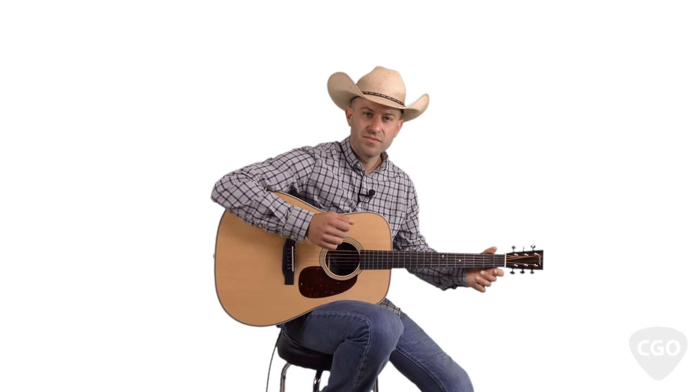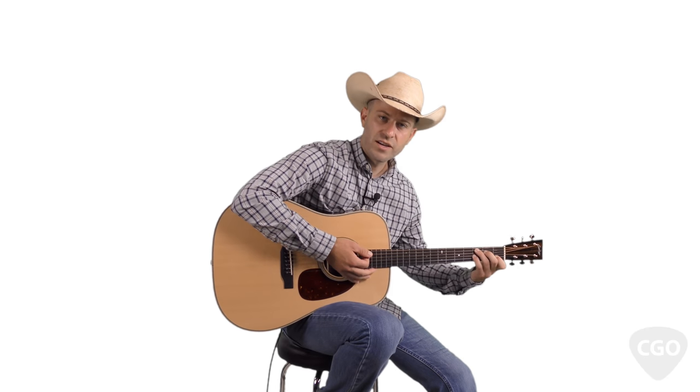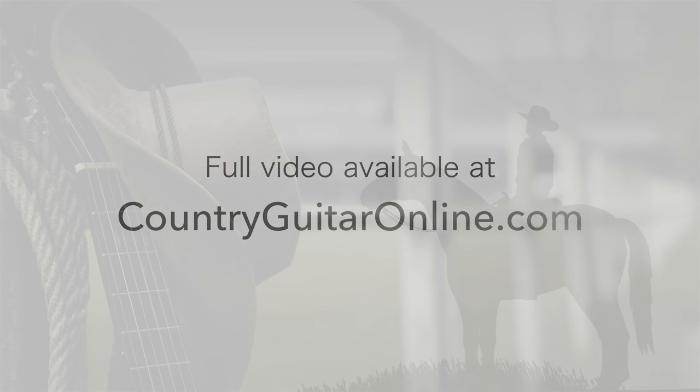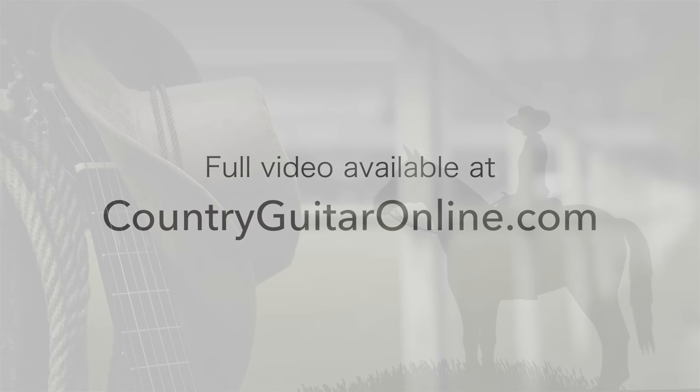And one other tip for this particular song I want to talk about is the left hand, or whatever hand you're using to fret the chord. So when we're doing this boom chuck strumming, there are some different ways to do it, and it all depends on the song that you're playing, you know, how you want to do this, but sometimes you can left hand.